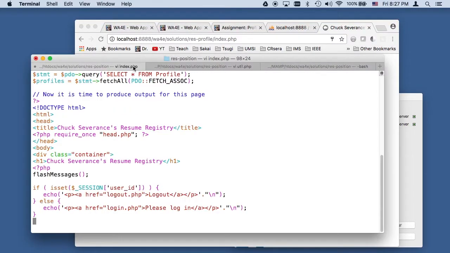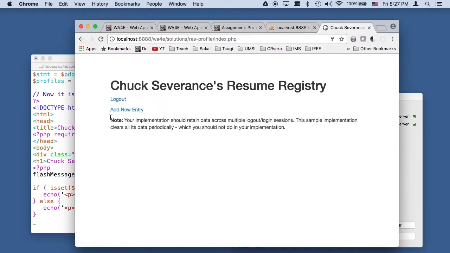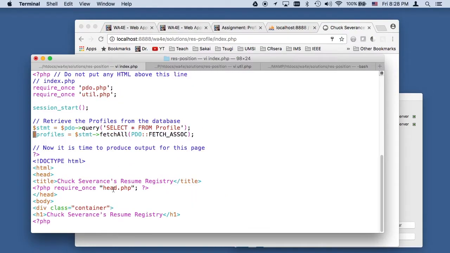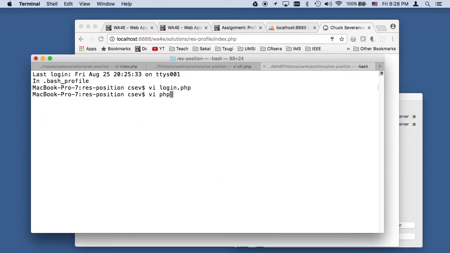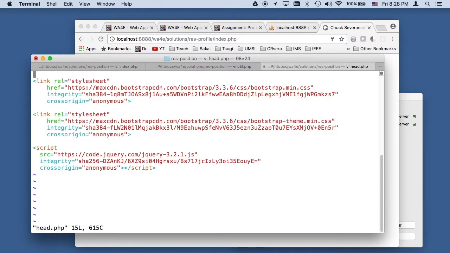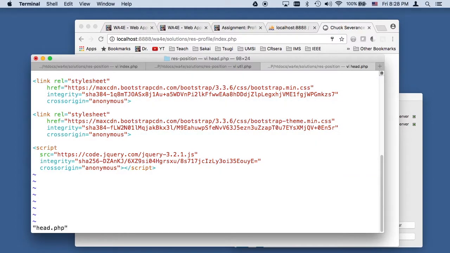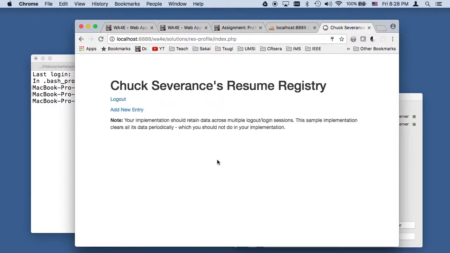Let's look at one more thing here, just so you know, because I got all this sort of bootstrappy stuff going on, and I got tired of typing that over and over again. So I have this require_once head.php. It's not really PHP code. This is really HTML code. It's a set of links that get me my Bootstrap and Bootstrap JavaScript, et cetera, and that I sort of grabbed from a website to tell me how to do that. Let's get out of there.